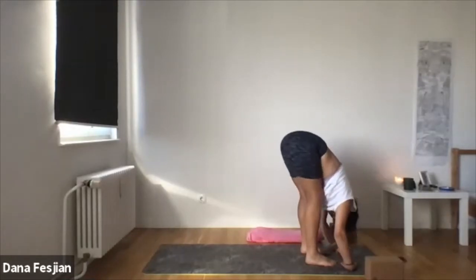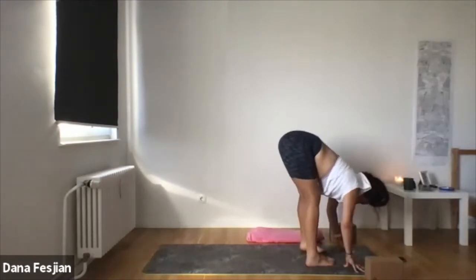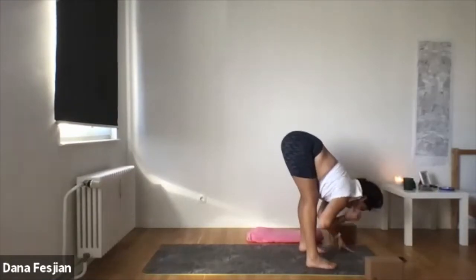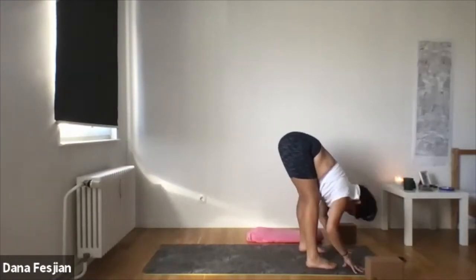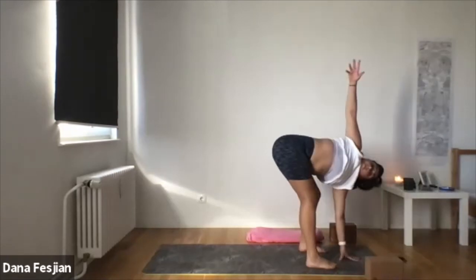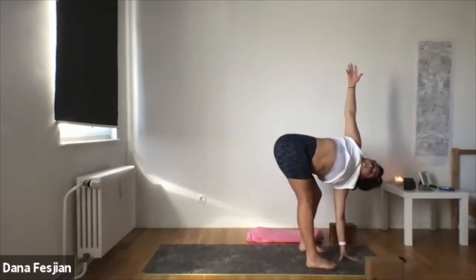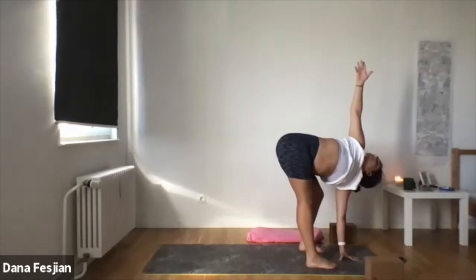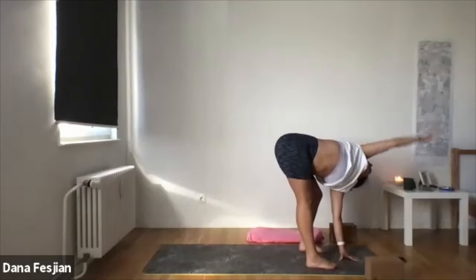And then widen your feet out just a little bit more than hips width distance, just so you have space. Have that bend in your knees if you need it so that your fingertips can touch the ground. So find your left fingertips in front of your face on the ground. And then inhale, reach your right arm up to the sky. You can bend a little bit more into the left knee and then twist open to the right. Exhale, swim the right fingertips forward, replace the left.